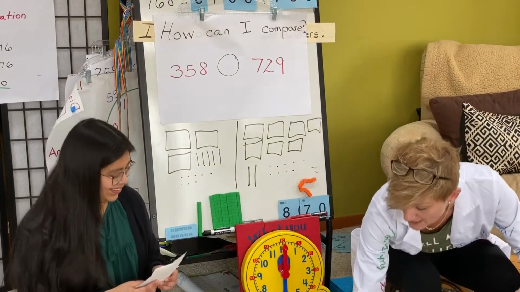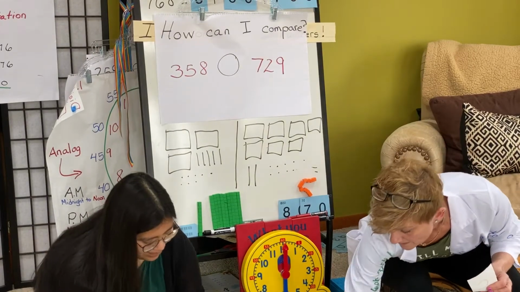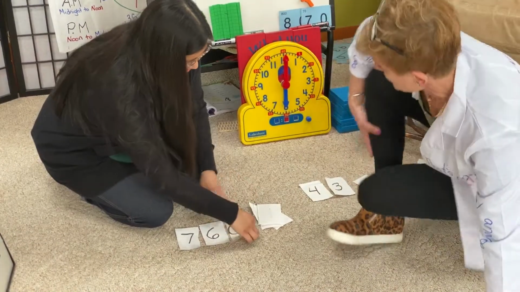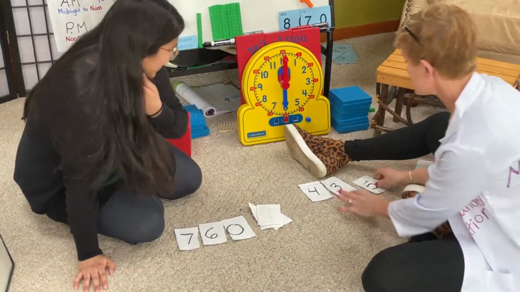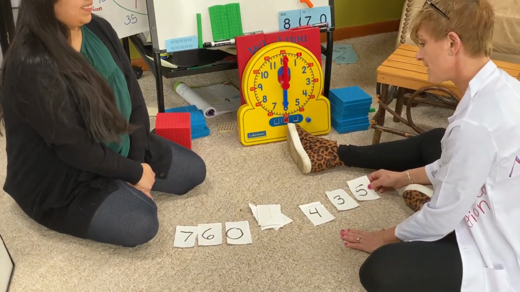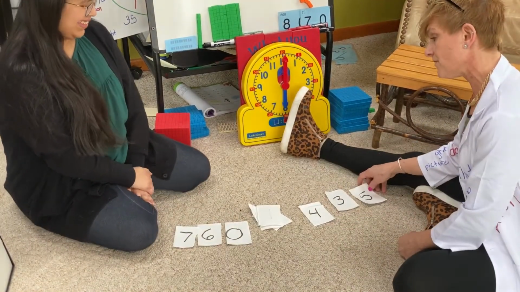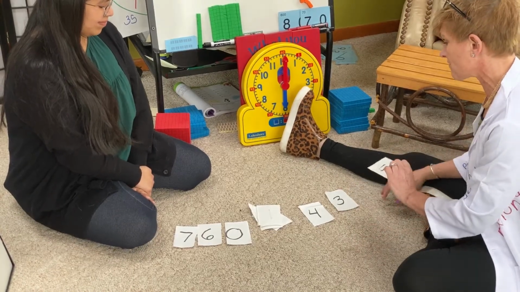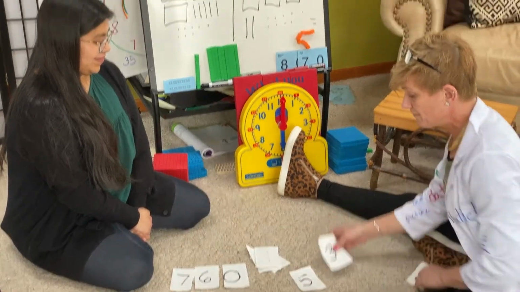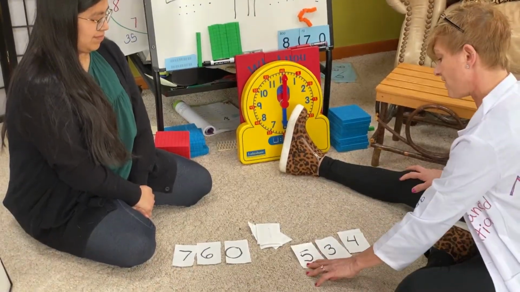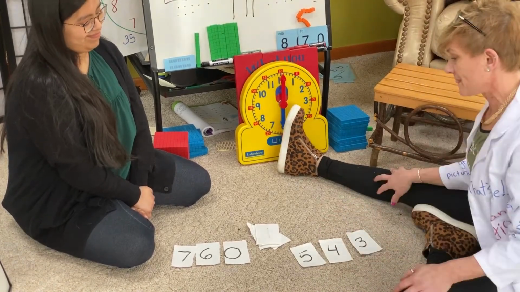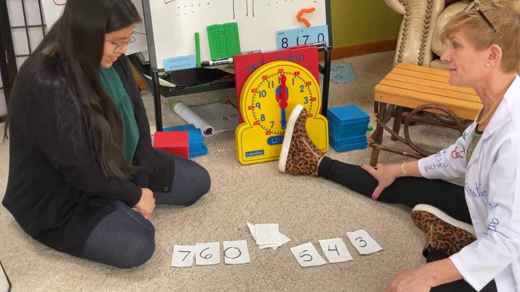All right, so I'm going to put my numbers down. Lily's doing the same. All right. Oh my goodness, where am I going to put that? I'm thinking to myself, friends, really, honestly, I've got a 4, a 3, and a 5. Lily, all done? Oh, you are done. Your number looks great. I don't know if I can beat her number. I don't have a number that I can have greater than 5 to beat her 700, but I'm just going to do my best. Should I put my 3 for 534? No.